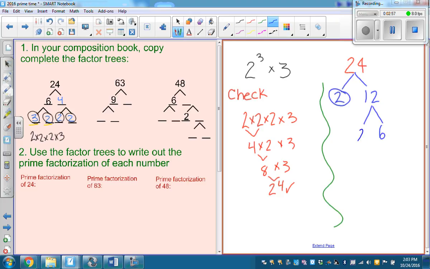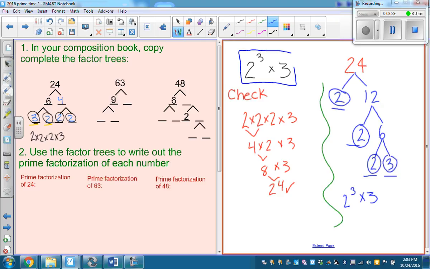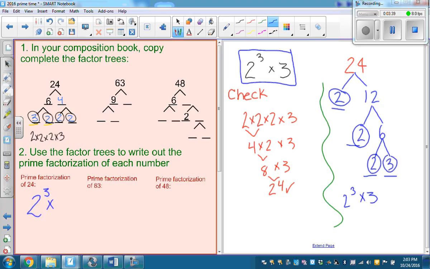6 and 2. Good. 2 is prime, so we circle it. So Brindley, pick 2 numbers that multiply to give you 6. 3 and 2. Good. I'm writing them low to high, but you're correct in saying 3 and 2. It's easiest if, in the end, we write our numbers low to high so we can compare. So if I look at the root system now, the base of each root is circled, so I know I'm finished. There's 3 2s, so that's 2 to the power of 3 times 3. I get the exact same answer as I got here. So that's what we call the prime factorization. So the prime factorization of 24 is 2 to the power of 3 times 3.